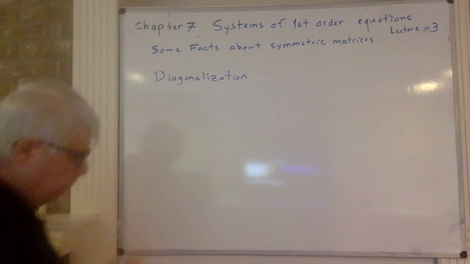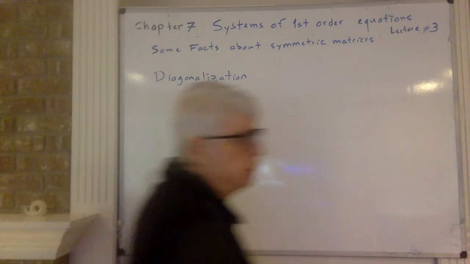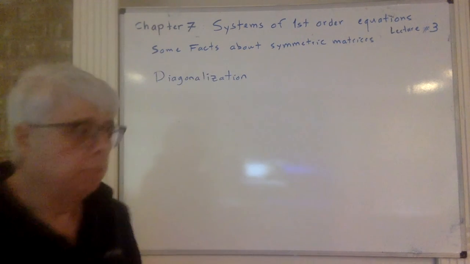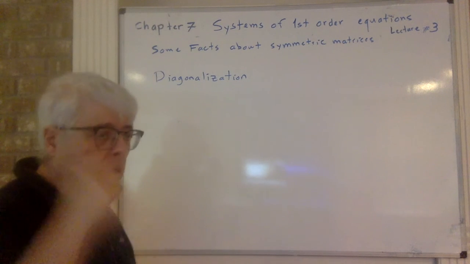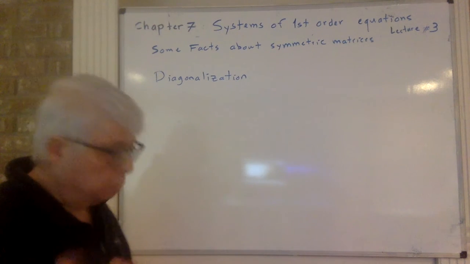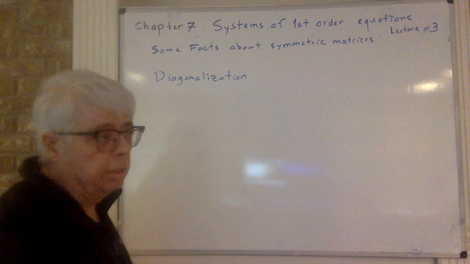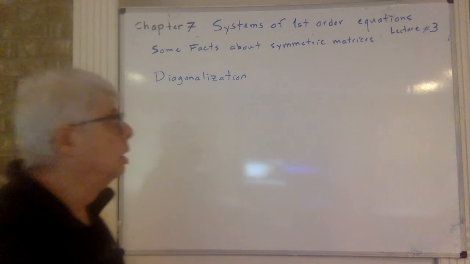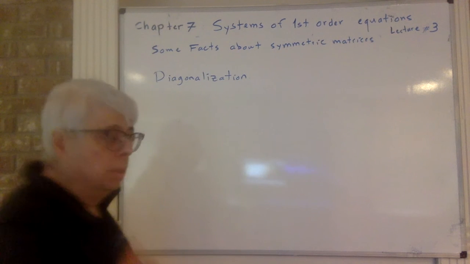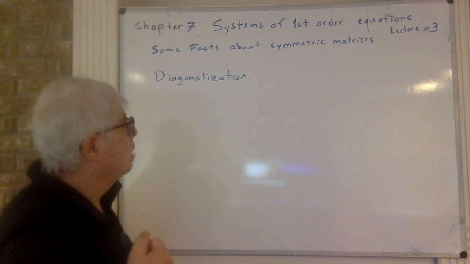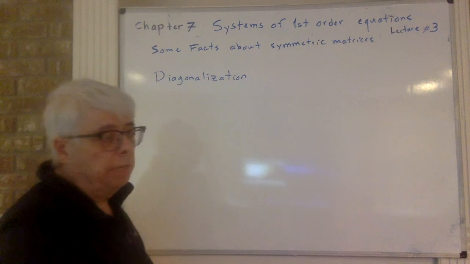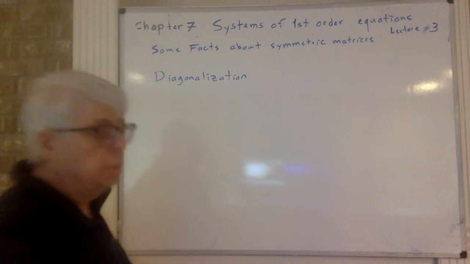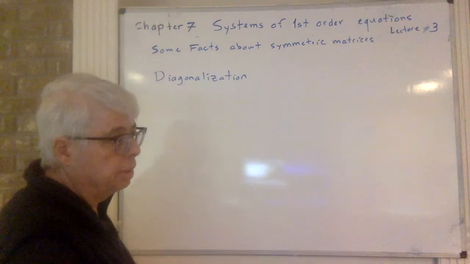First of all, I go back to that. If I have A symmetric, then I will get n orthonormal eigenvectors. Well, I just proved that if I have any orthonormal vectors, they are linearly independent. So eigenvectors of A when it's symmetric are linearly independent. Now, this diagonalization happens when I have linearly independent eigenvectors.